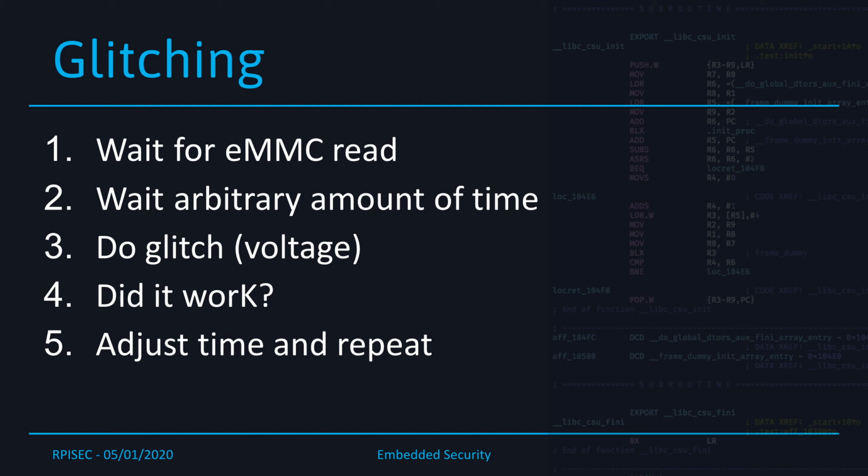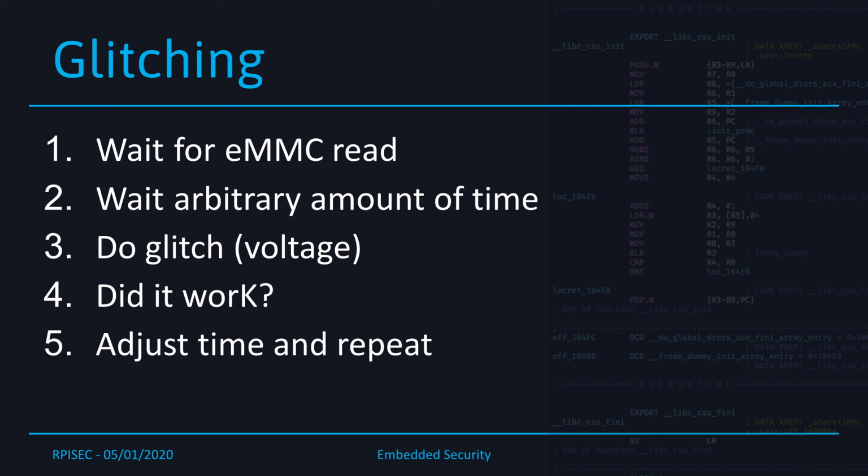So your NVT boot, the custom code that gets loaded off the flash, hopefully is still running and your glitch didn't break that. But assuming it's still running, it can check: is this register set? Is the boot ROM unlocked? If it worked, great, you have the boot ROM. If it doesn't, you need to adjust that arbitrary amount of time that you're waiting. And this is a time measured in nanoseconds.